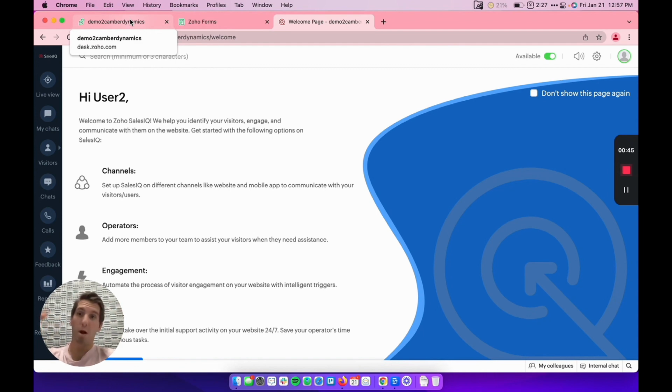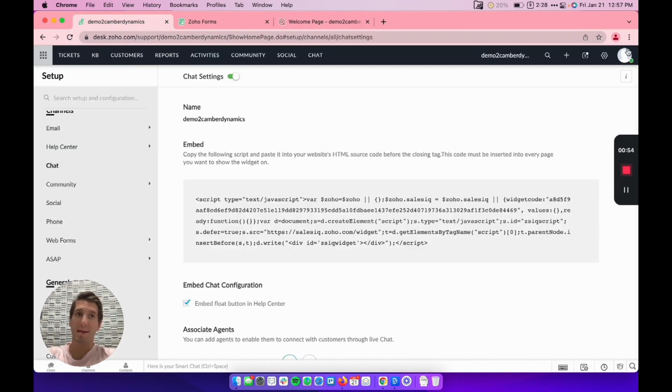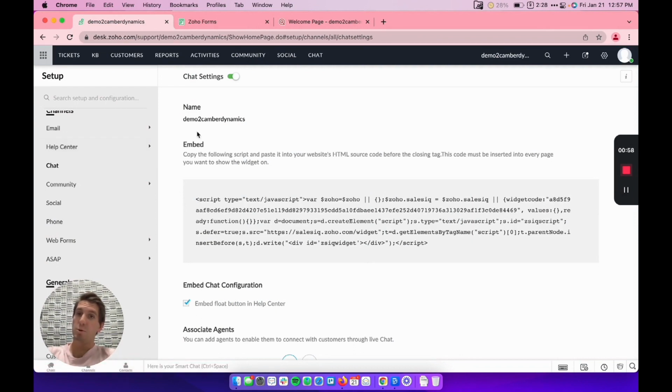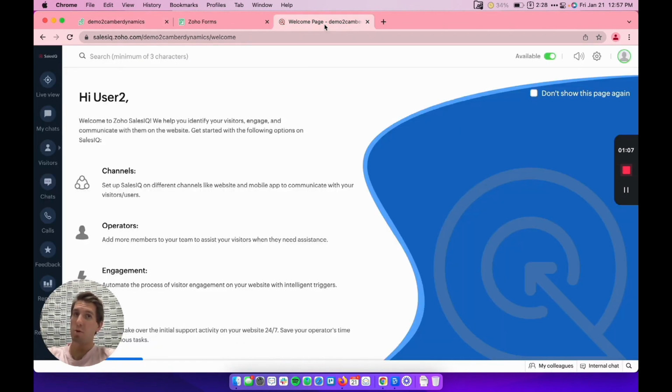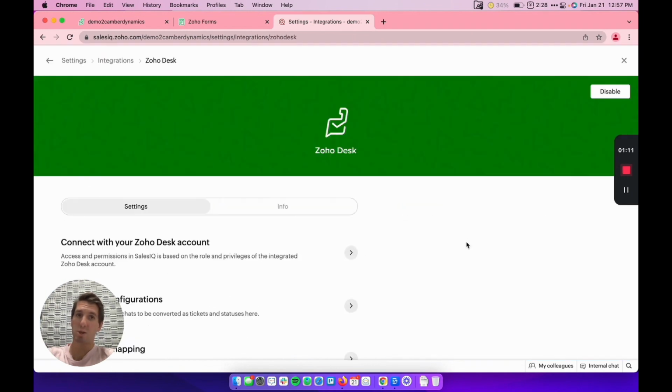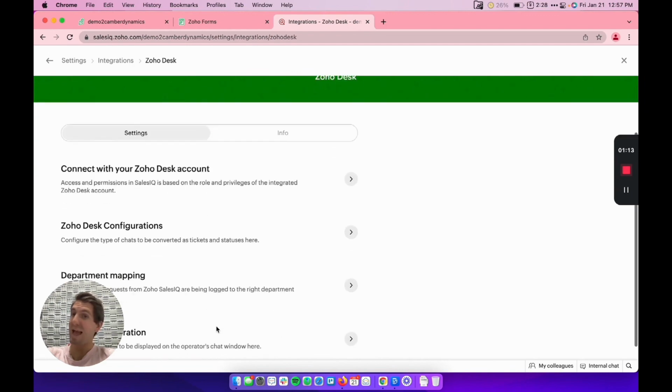So I want to briefly walk through. I'm not going to go all the way through because there's a lot to think about with Zoho Sales IQ, but I'll just briefly walk through some things to think about. So you access this by going to Settings, Channels, and Chat. And you will see if you have a Zoho One account or Zoho Sales IQ enabled, this should be set up already. If you don't see some of these details, you may need to go to Zoho Sales IQ, go to Settings, Integrations, Zoho Desk, and make sure that this is active.